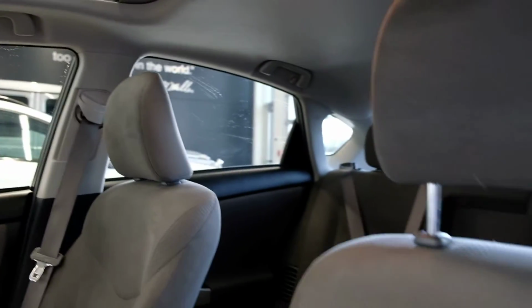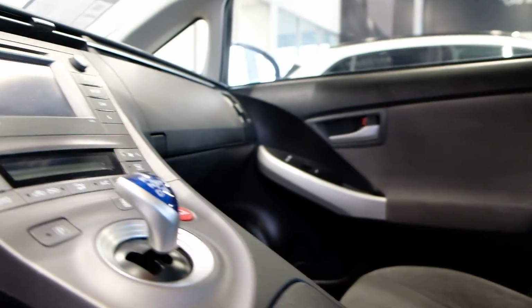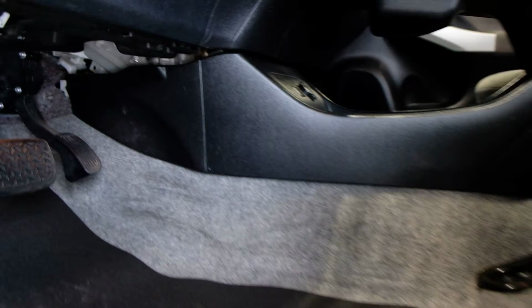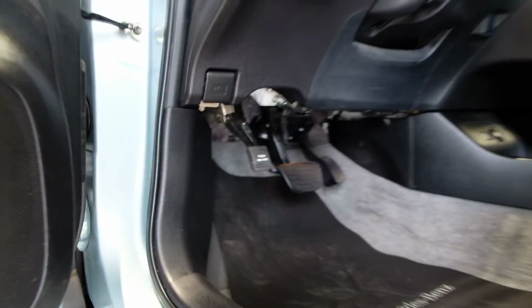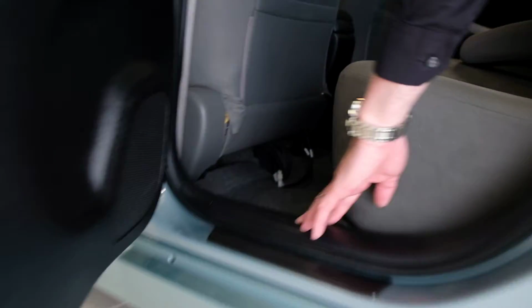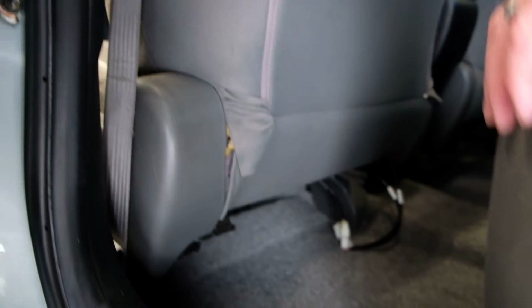So we've got a nice two-tone interior here with the gray and the black. Again, overall condition is in pretty nice shape. In fact, if you look at the nooks and crannies and down here on the carpet, so many times, with the snow and things, the carpet can get damaged or discolored. But even back here, through the threshold here on these pieces of plastic, it's not even got scratches on it. And you can see how nice and clean it is.